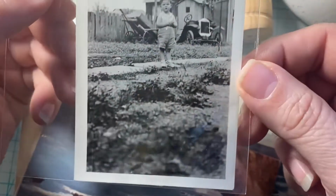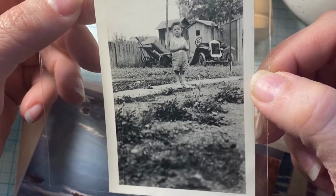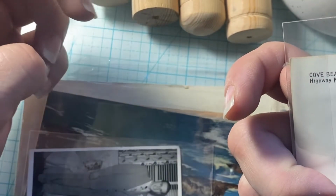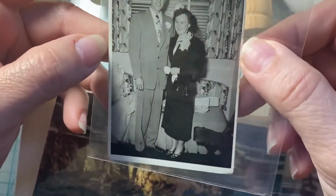I love this little boy. I named him Timmy. He's out in the garden. And then we've got this one. This one is Cove Beach's rugged California coast on Highway Number 1. So probably weren't even named at the time. I don't know. And we've got this beautiful couple here.